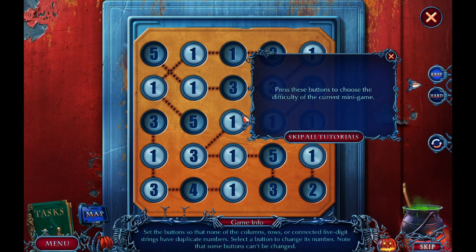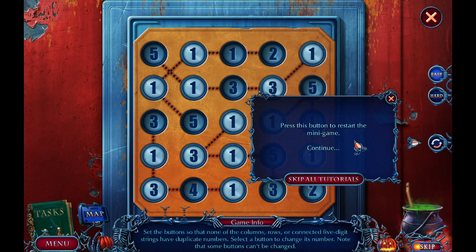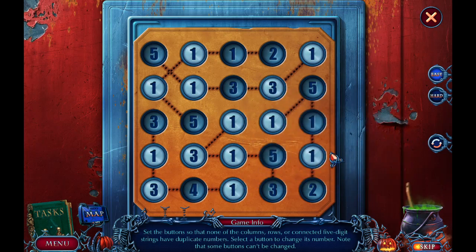Okay, press these buttons to choose the difficulty of the current minigame. Press this button to restart the minigame. Okay, set the buttons so that none of the columns, rows, or connected five digit strings have duplicate numbers. Select the button to change its number. Okay. Remember, we can't have the same number.